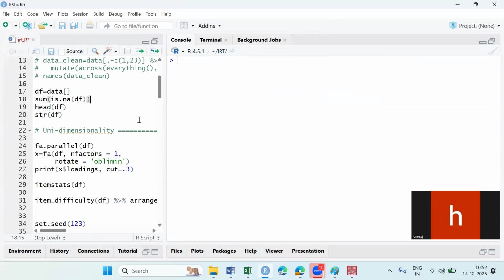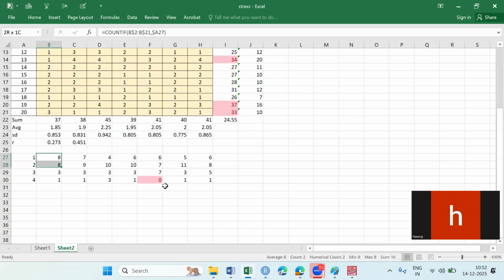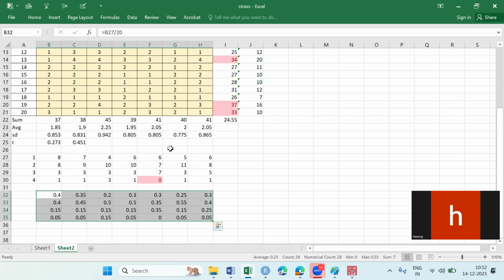फिर proportion decimal में क्यों आया? Why is it not an absolute number? It is a proportion, not absolute, and it is 0 because nobody has given this. The table sir showed in Excel was absolute number, this is proportion. ये 0 आ गया, correct, and that's represented as NA. Got it, thank you.